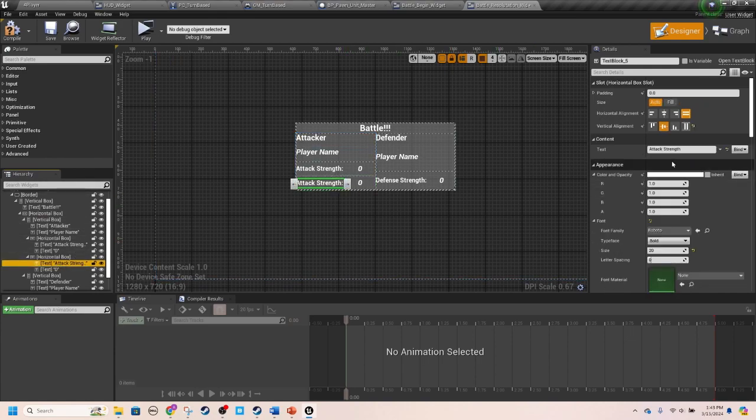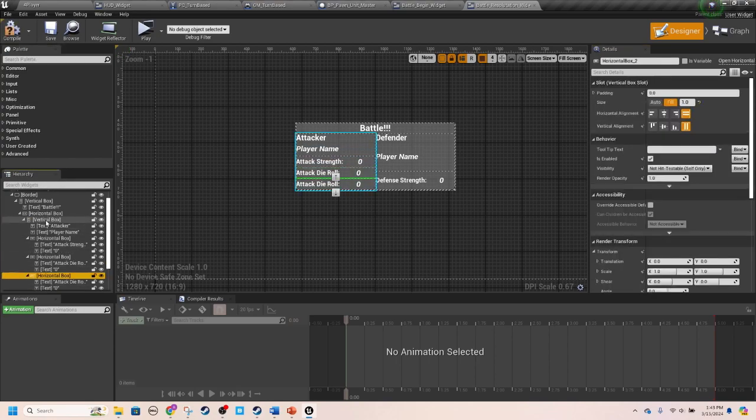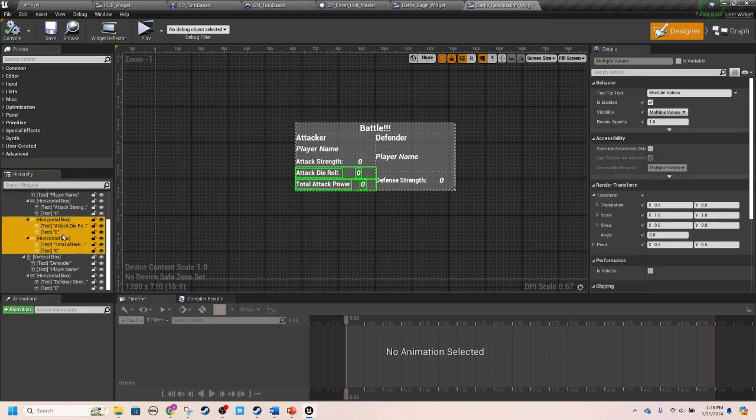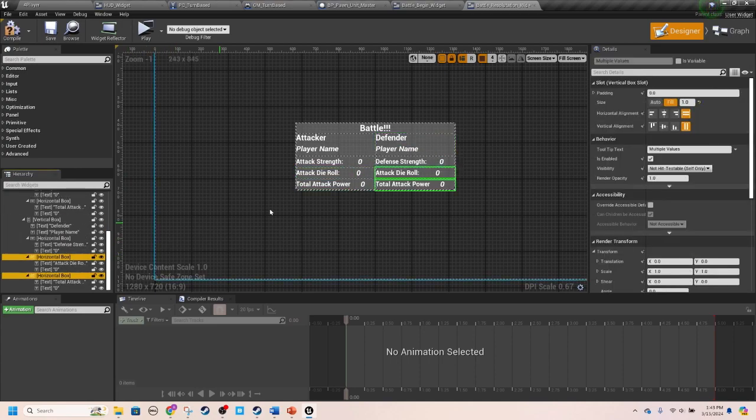So this will be our attacker die roll. And we'll copy this again. And this will be our total attack power, or strength, whatever you want to call it. And let's copy both of these and drop these on the other side.